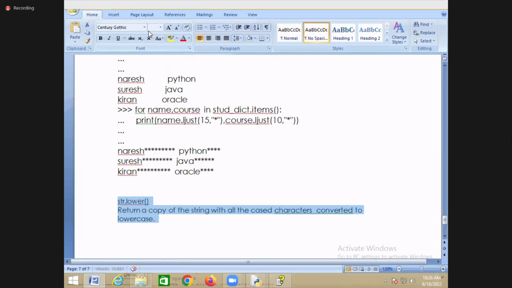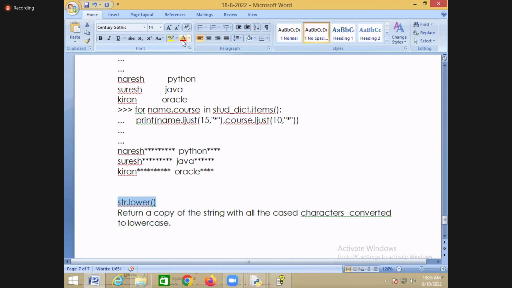It returns a copy of the string with all cased characters converted to lower case.